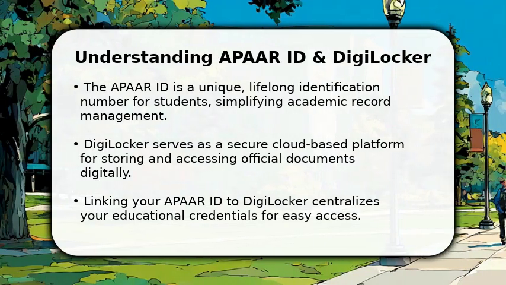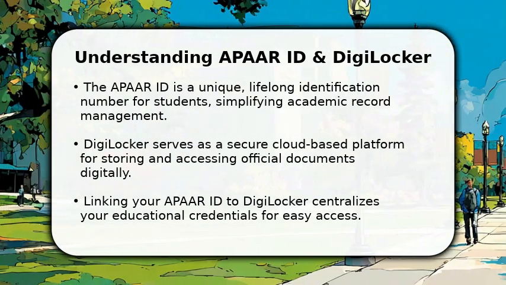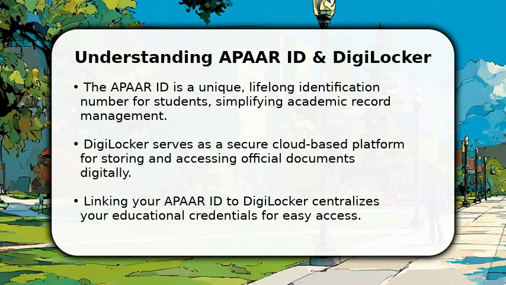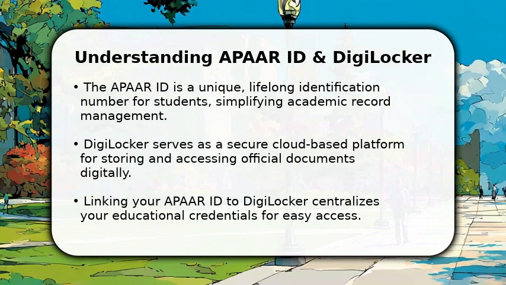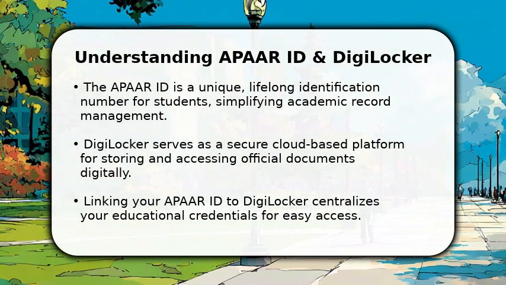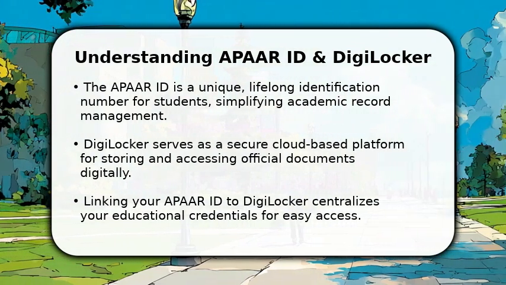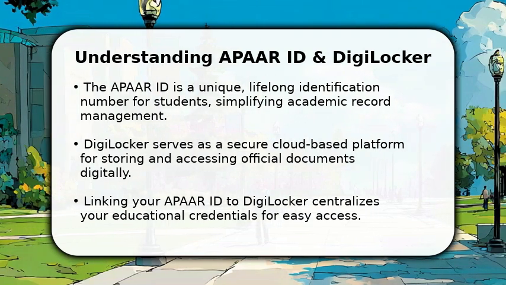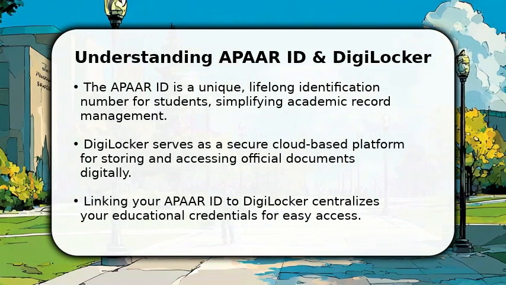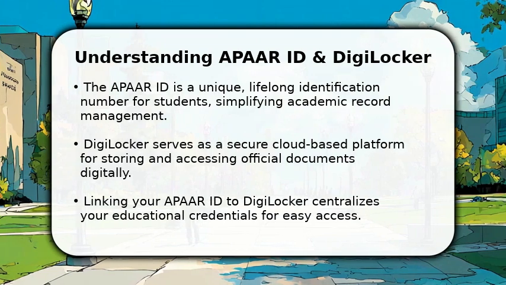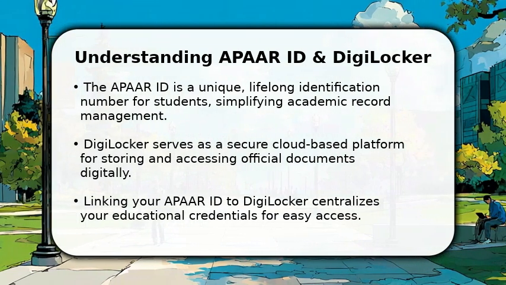Enjoy the video. In this video, I will explain how to use APAAR ID in DigiLocker. First, ensure you have a registered DigiLocker account and your mobile number is linked to your academic records. The APAAR ID, or Automated Permanent Academic Account Registry, is a unique student identifier, streamlining all your educational journey records.